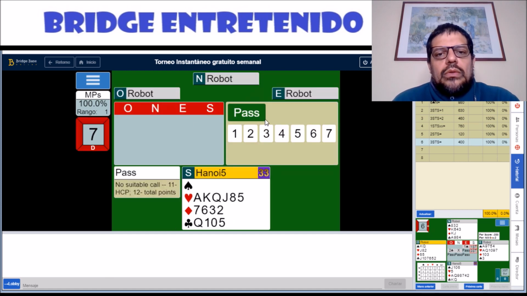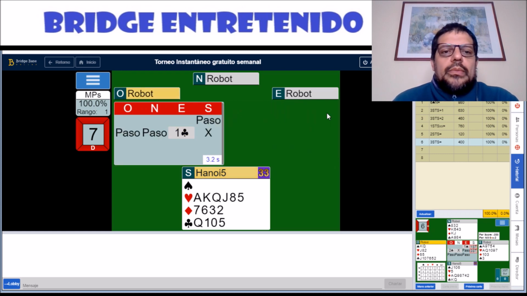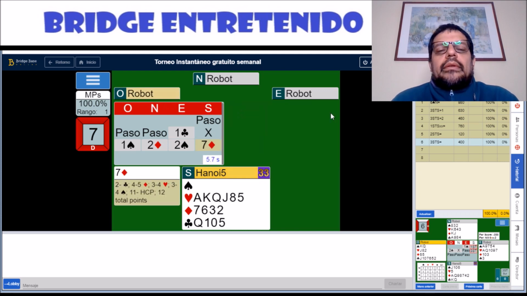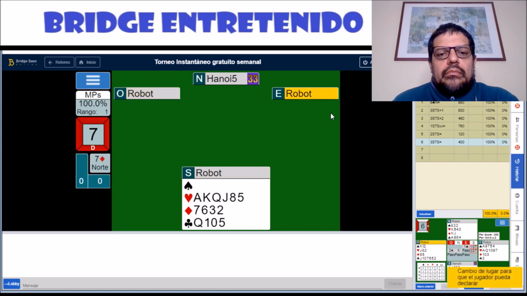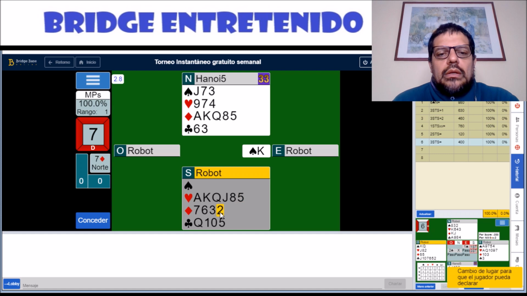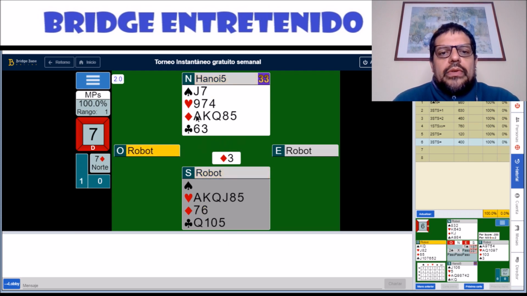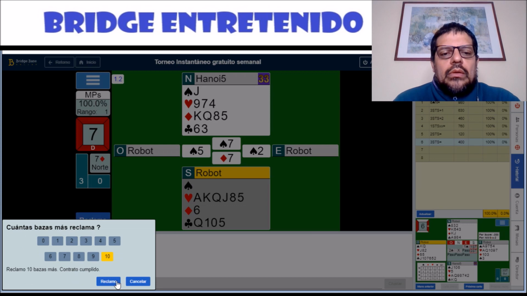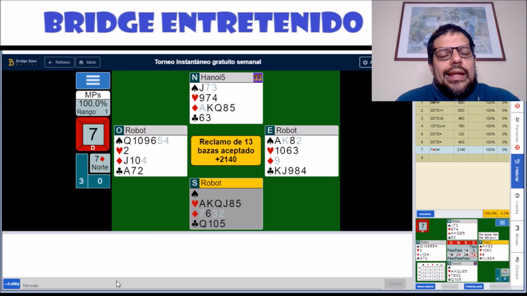Hand number 7, we're going to pass initially. We're going to double in order for partner to bid his diamonds, and then we're going to bid 7 diamonds, which makes on a spade lead, but not on a club lead, of course. We ruff the first trick, we enter partner's hand, proving that diamonds are 2-2 or 3-1. We ruff another spade, and we can draw trumps and claim on the hearts. That's good enough for 100%.